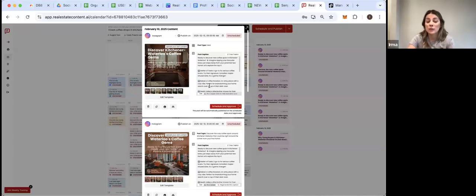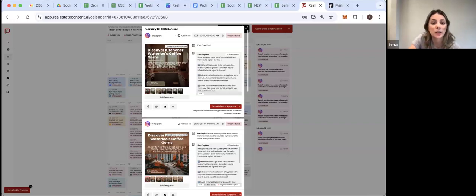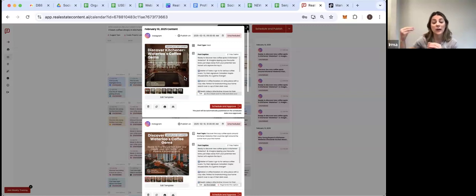So from here, you can take a quick look at it and you're like, okay, fantastic. I like the caption. It mentions 4 different local coffee shops. Cool. I don't need to make any changes to it. I'm happy with it. Fantastic. This is what first came out of the AI. The way that it's set up is that if you have your random backgrounds toggled on, and if you have your random overlays toggled on, which we'll talk about in a second, it's just going to give you a random overlay, which is this text part, and it's going to choose from a library of random backgrounds. Now, what the AI tries to do is it tries to choose things that are relevant to your post. Keep in mind, though, it's not always spot on.